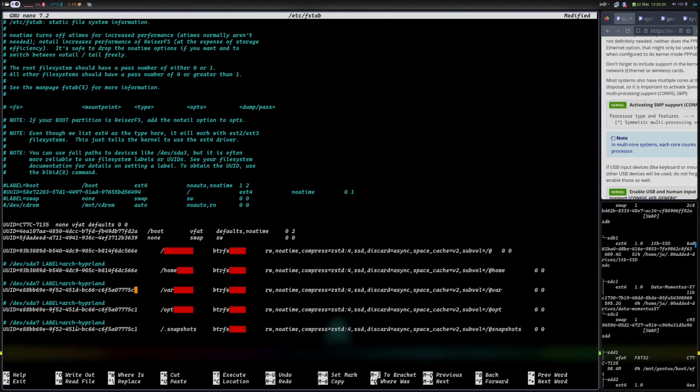Later on you can tweak it the way you want, even removing that label. I will tweak this later on. Again, this is only for btrfs.